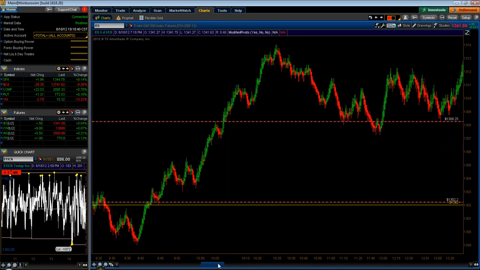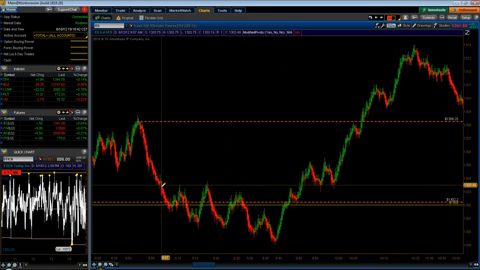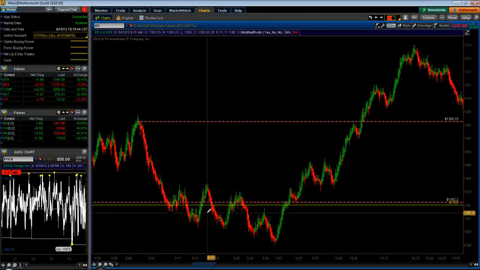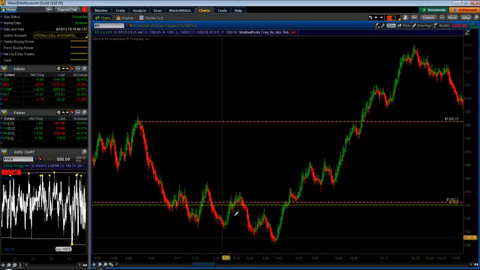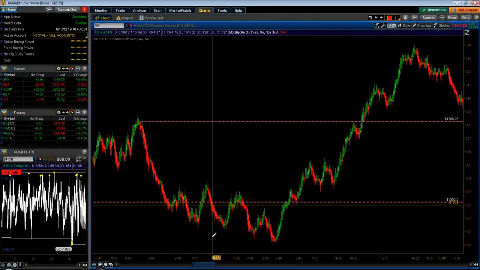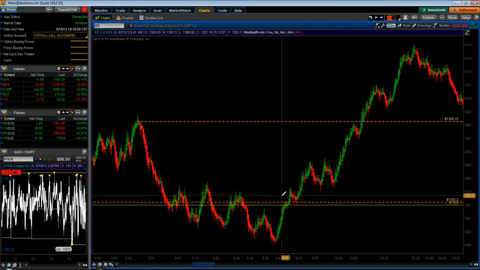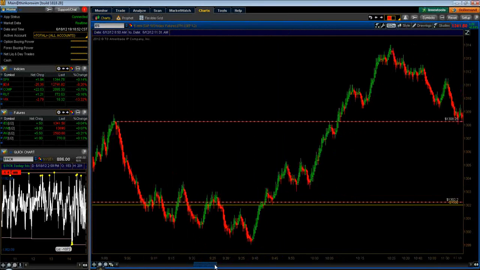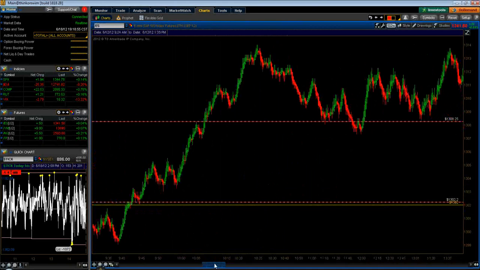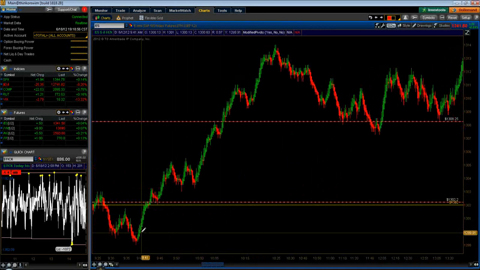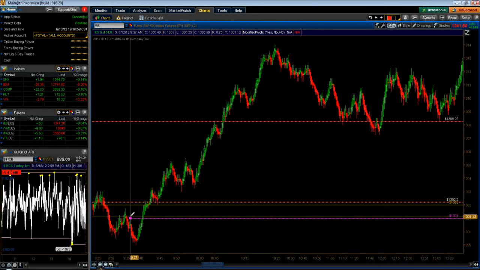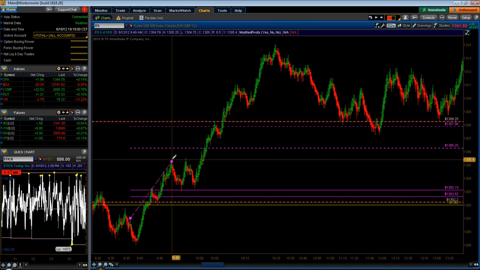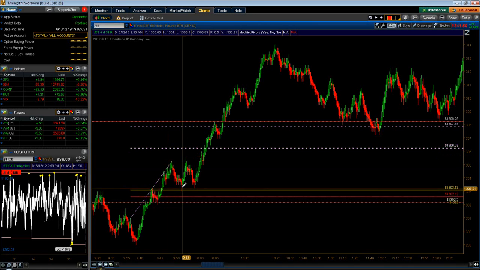And since we were so dirty down here, meaning we came down, we chopped around in the first half hour, and we were just moving back and forth right around that daily long, there really wasn't any sort of entry on the 15-minute chart, because we've been chopping around here on Tuesday morning. And so the first real entry, at least that I could see at the time, was the second little extension down here, and that was right about at 10 o'clock or just before.